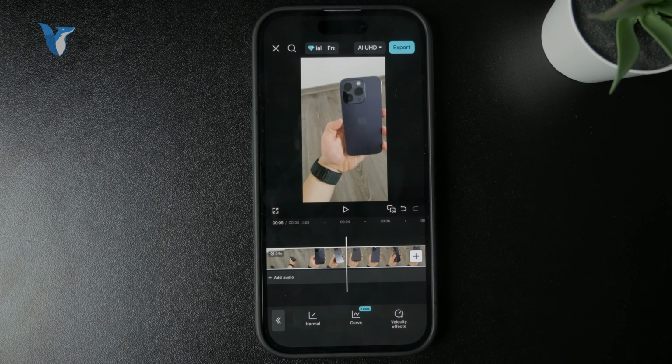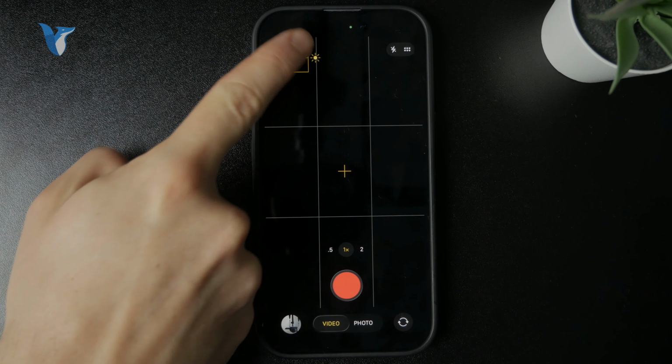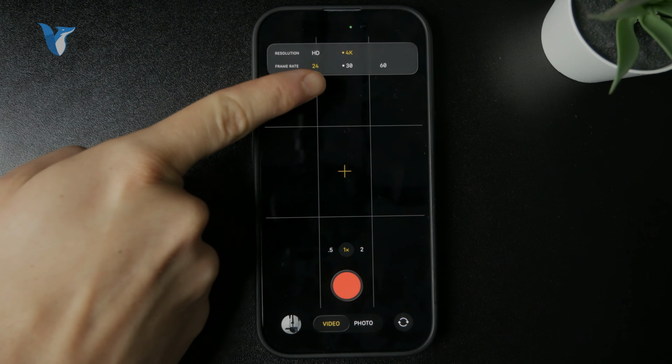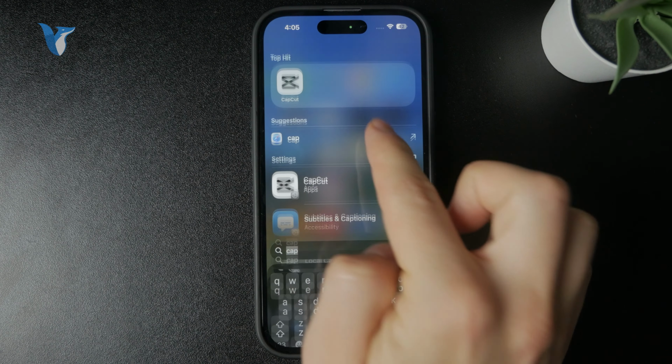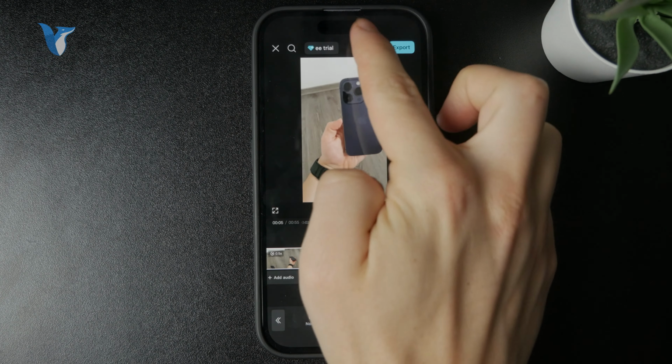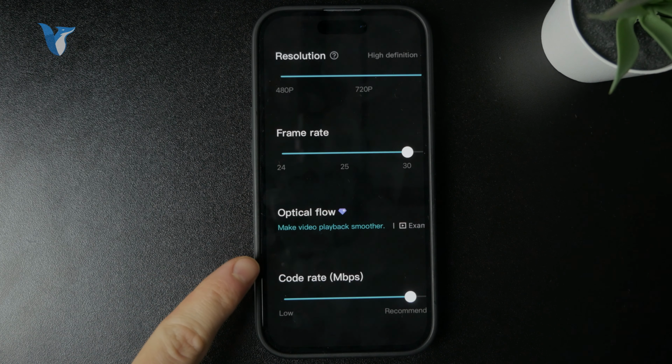The only issue is, what do you do if you just want to slow down a clip which was shot at 24 FPS, or 30, right? In that case, you can also use the CapCut video editor, which has a built-in feature called optical flow. This is applied inside the export settings, so you can turn it on.